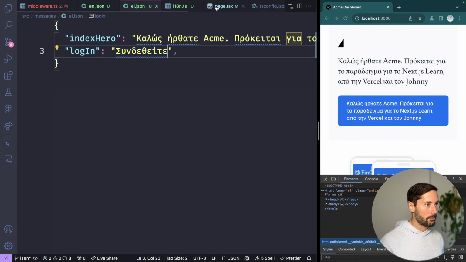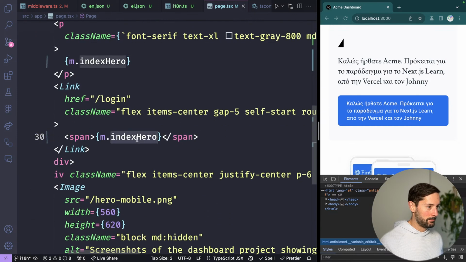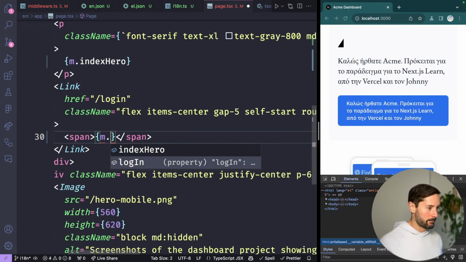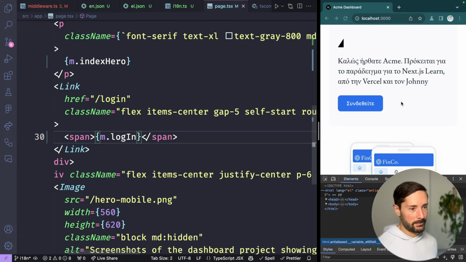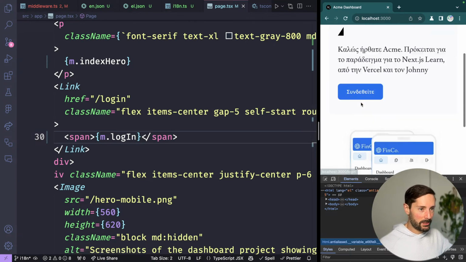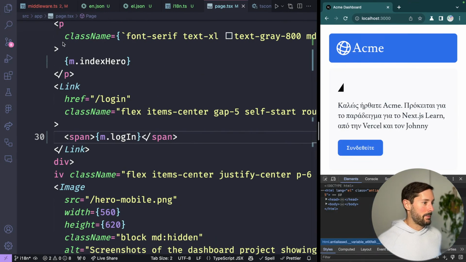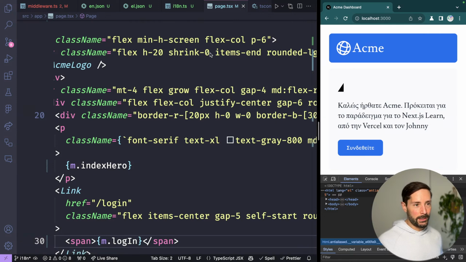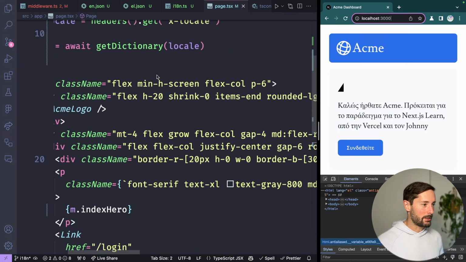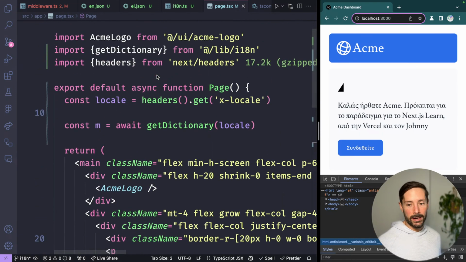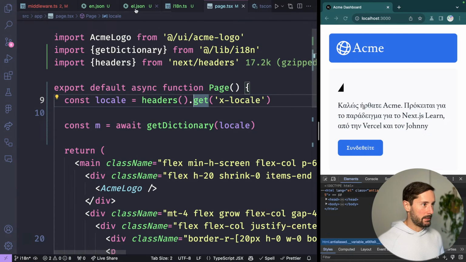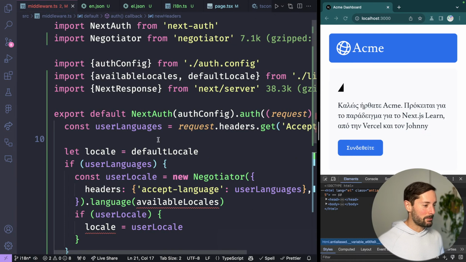And then if we go to that page and actually use the login string, here you go. Greek accomplished, still in English if the user prefers English. So bam, done. And again, that could be all that you need. You don't need to prefix things with your language. You don't need separate domains for a different language. You don't need extra libraries, and you don't need to remove the middleware that you already have.